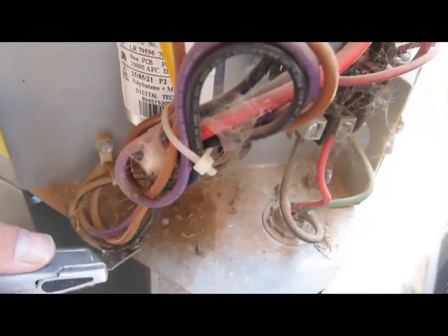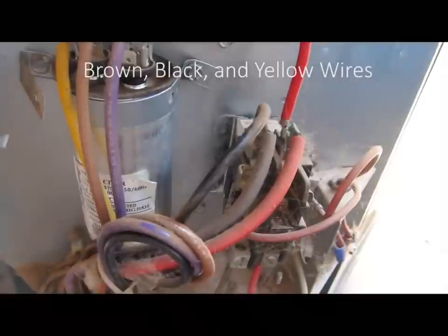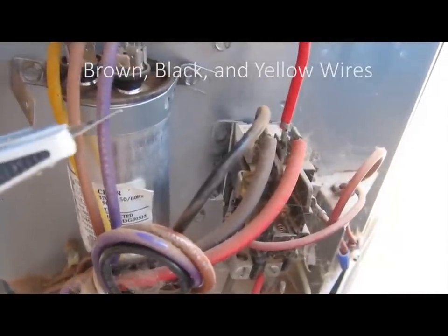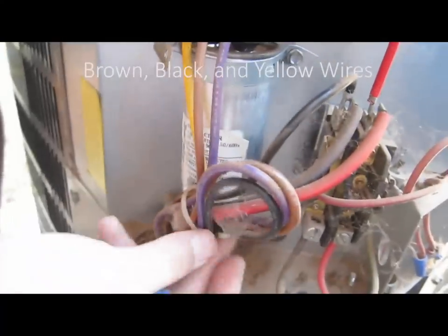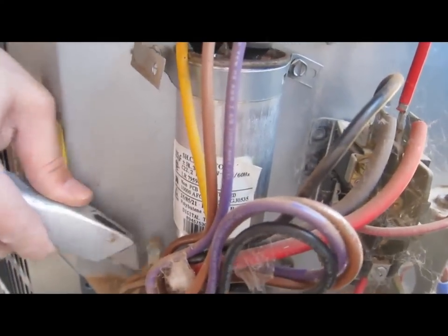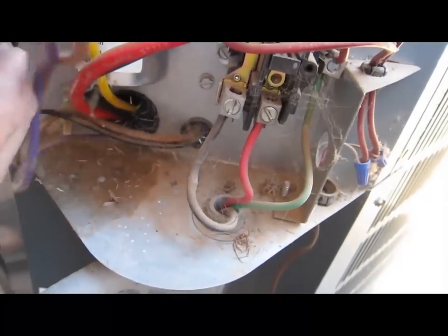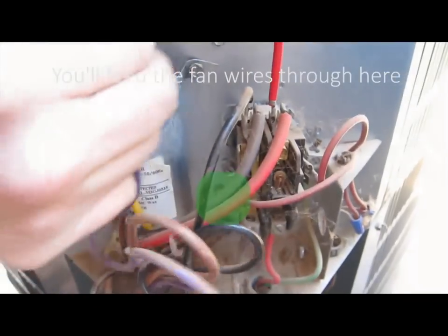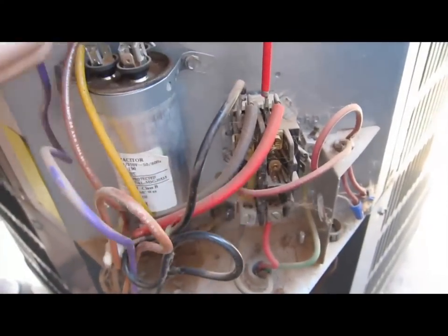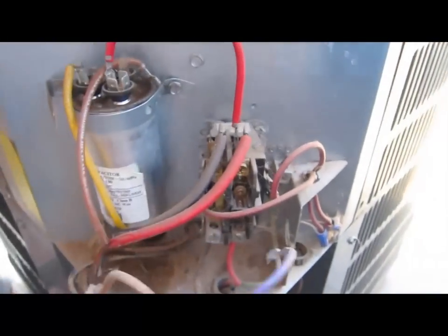Make sure you get a good color coordination of these. If you notice, these three wires are going to be purple, brown, and black. We're going to remove the black wiring from this relay, the purple one on this leg, and also this black one. But first we're going to cut off this bundling — make sure you don't cut the actual wire itself. These three wires lead through here, so we're going to take off the brown wiring, the purple wiring, and then the black wiring, and feed it through.